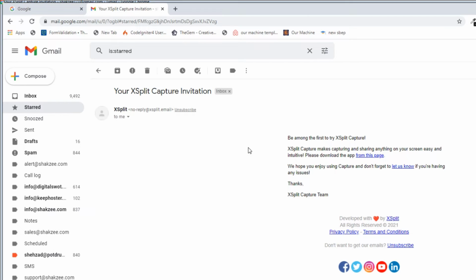If you find xsplit from the official website, here as you can see they have the vcam premium, you know very well. They have the presenter premium, they have the broadcaster, which is a premium. If you want to download all the software, you have to purchase the premium bundle. Okay, so now as you can see, this is the capture. This is the capture logo. So now if I click on this page, it will redirect me from my panel to the dashboard.